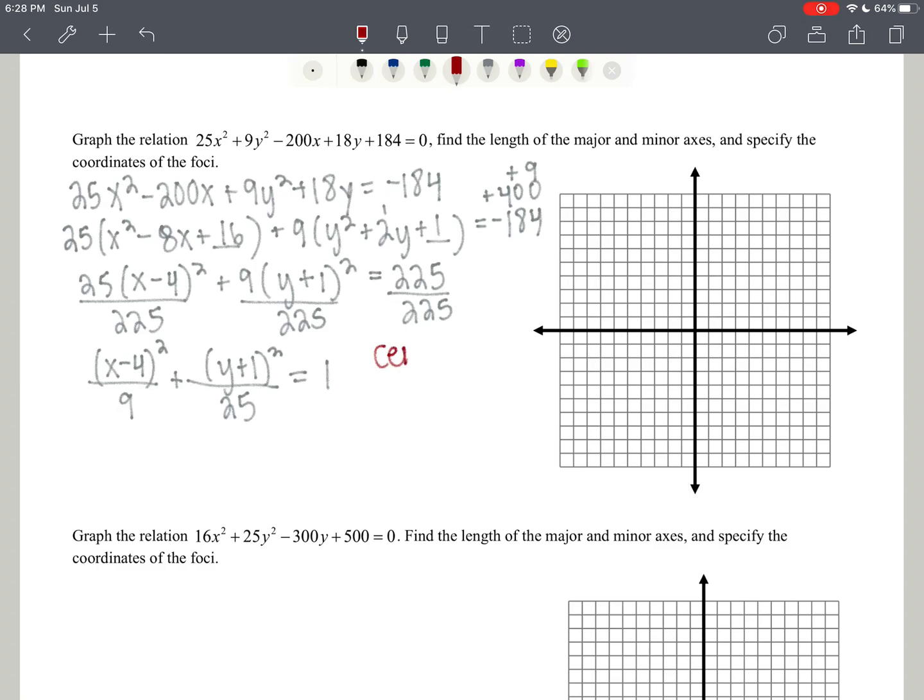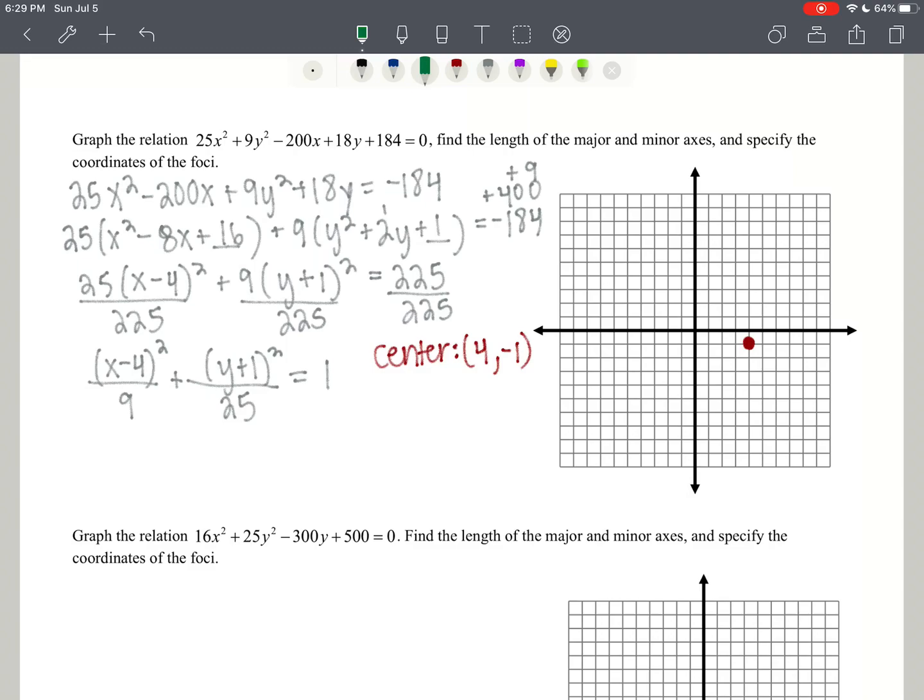So we've got a center. That completing the square, really, if you can complete the square, that's really what this is all about. It's all about just trying to get this into that form, completing the square. So our work with completing the square was so incredibly important. So we've got a center at (4, -1).